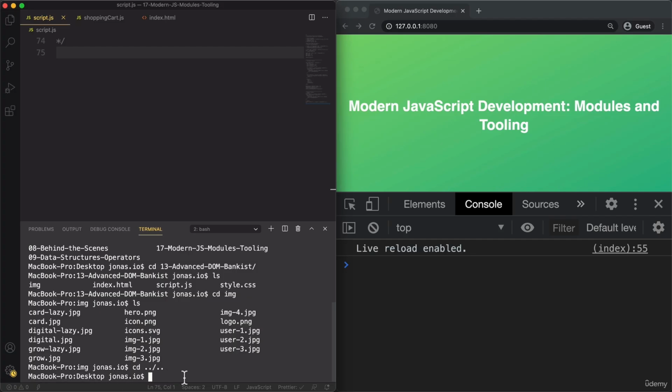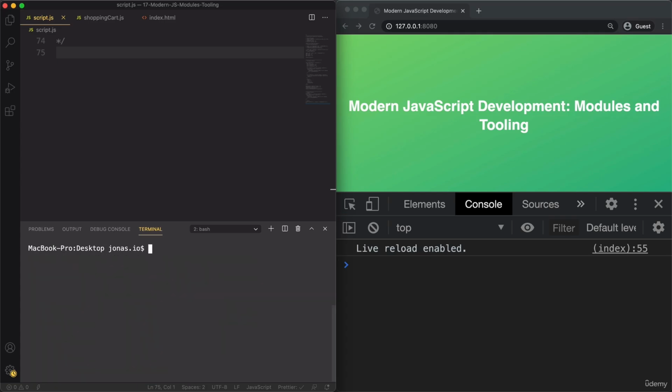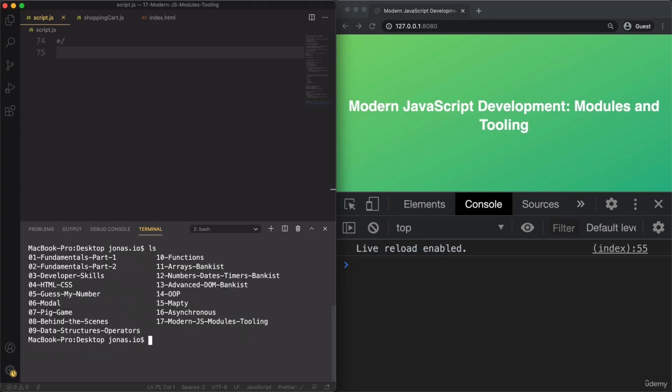Okay, then we can also clear the console like this. And so then everything disappears. Okay, let's take a look again. And remember one more time, it is dir on Windows. And so now let's actually go back to our project folder. And again, now I can already autocomplete because this part of the string is already unique. So I hit tab, enter, and then we are back in our project folder.